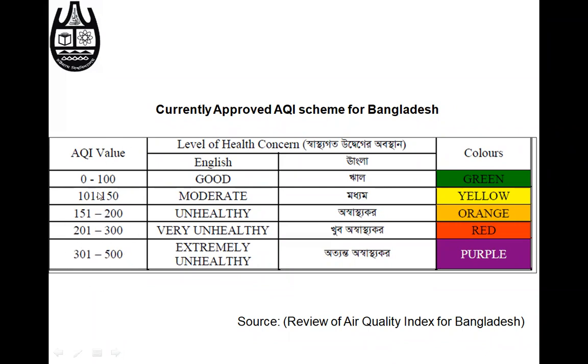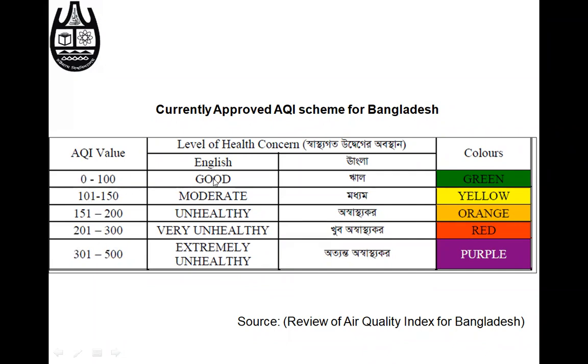This has been created by the scientists or practitioners who know better, and they gave each of them a different meaning. So 0 to 100 means good, 101 to 150 means moderate, 151 to 200 means unhealthy, and each of them has a color. Good means green color, and extremely unhealthy means purple color. In between these two, there are three others: yellow, orange, and red. Yellow means moderate, so it is a 50-50 chance, but it doesn't include any units. This is a value depending on other units.